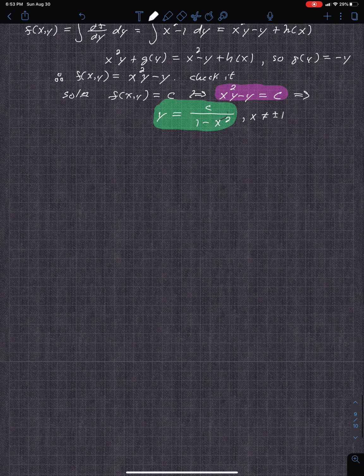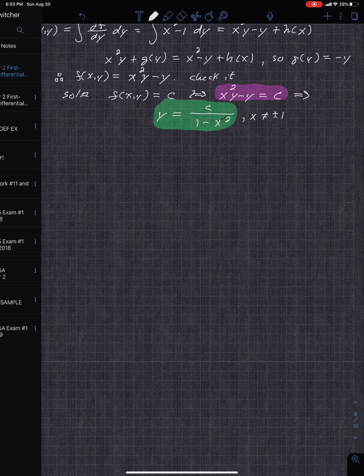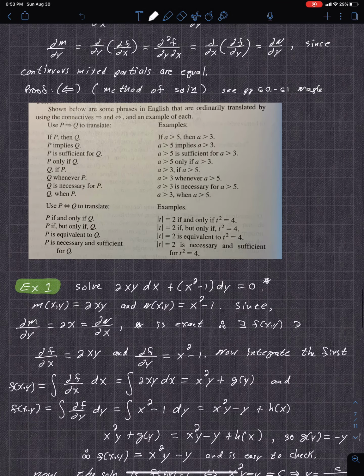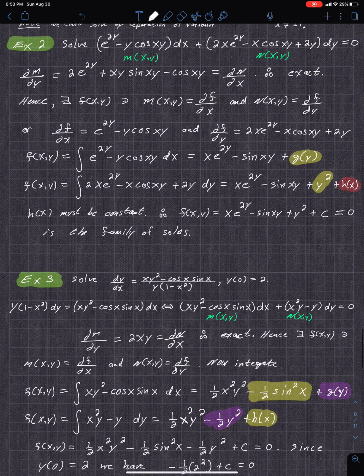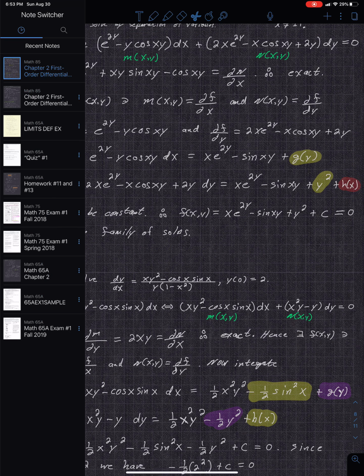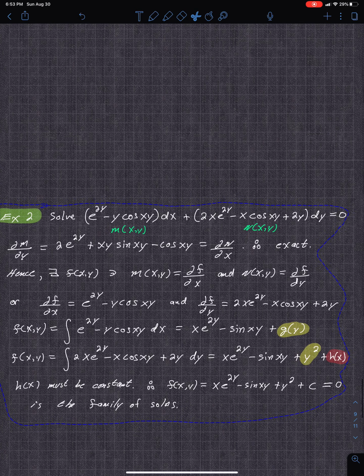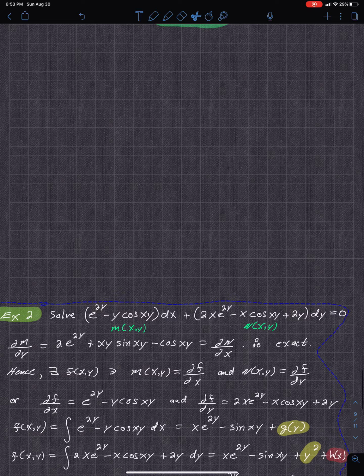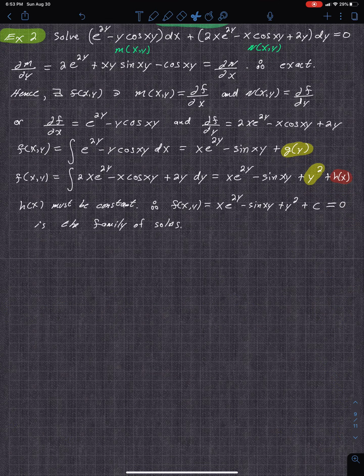Okay, so the next ones, I'll put them up there, and you can write them down. I won't go through all the details. Okay, so we're going back to this question. This is example 2. The next example. Okay, I don't think it'll fit right there. Let's check it out. Maybe it will. Yeah, it does. Okay, so here's example 2.